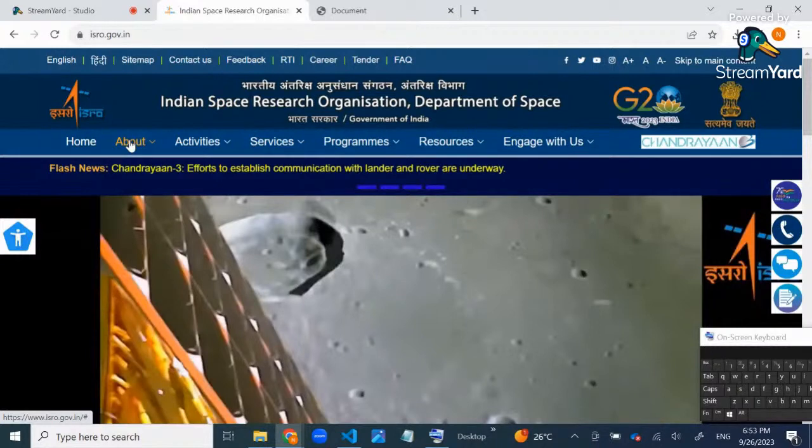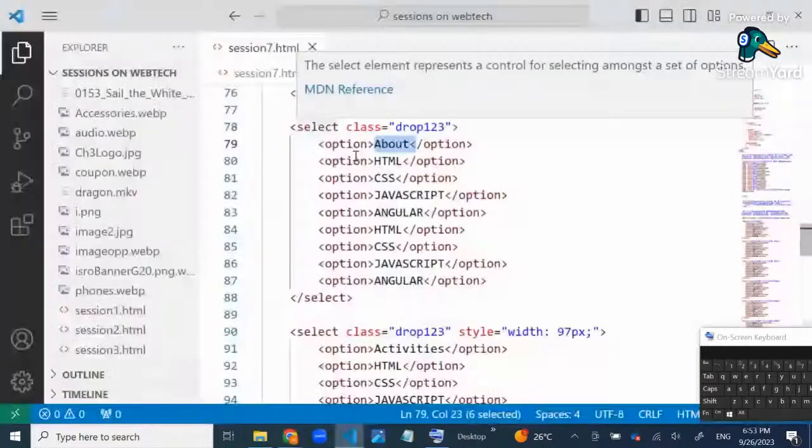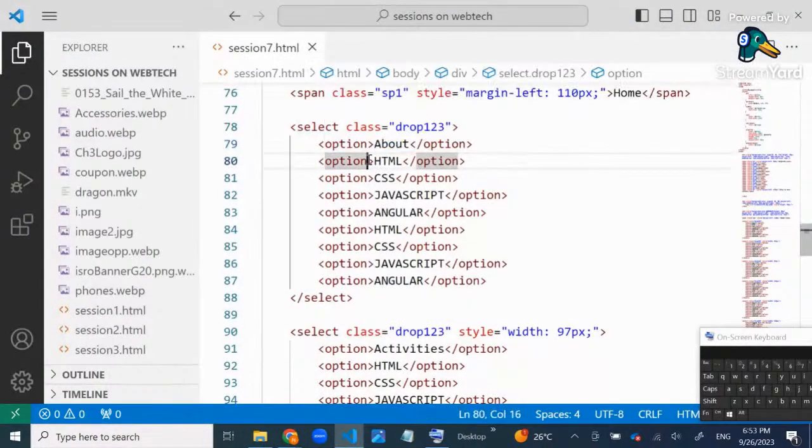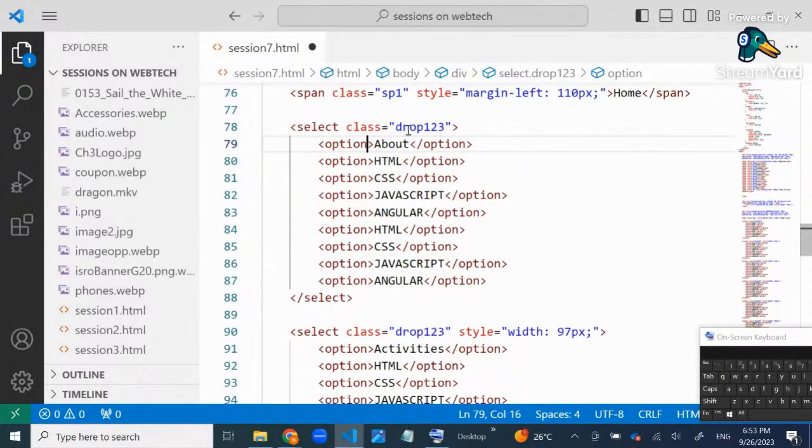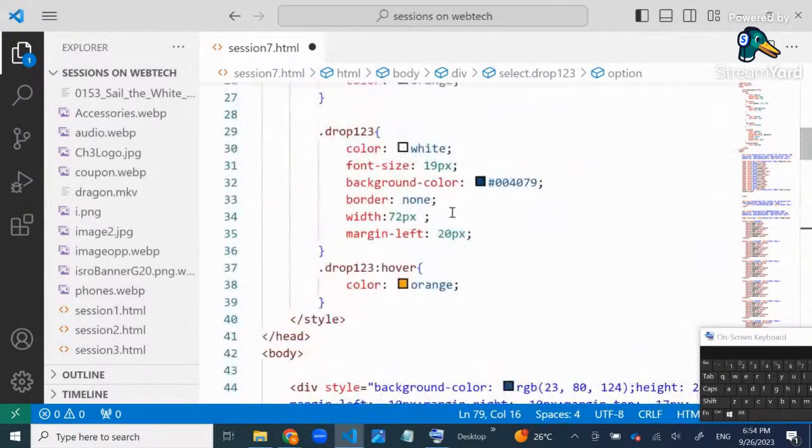In that case, for all the second options, or else what I will do is, I will apply a class. We shall see about that later.